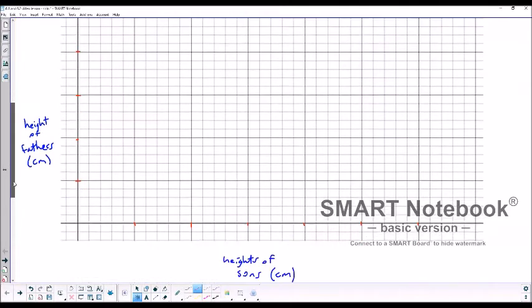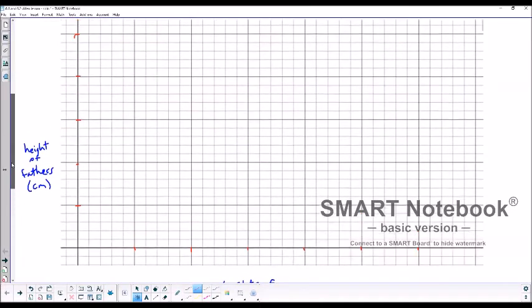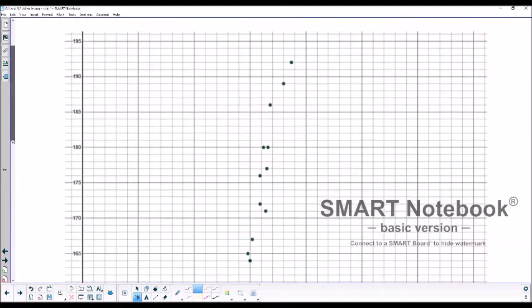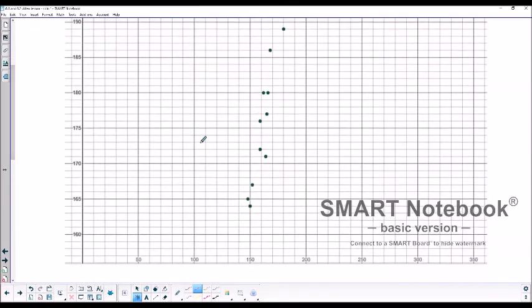So I'm going to show you a couple of graphs where the scales are not done very well. Here's the first one. Here are all the points plotted, but notice that the horizontal scale is going from 0 basically up to 350. And the width of the data, like I said, was about 30 or 40, so there's around 40 units' worth of data in a very small space.